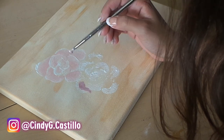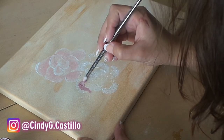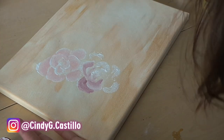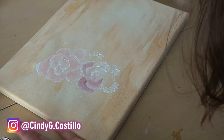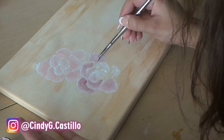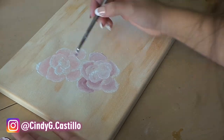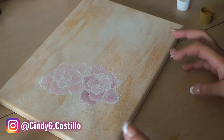And this is the next color that I'm going to be using. And it's just this color right here that I showed you before mixed in with white. Again, if your white is disappearing a little bit like that, you can just go back and don't be afraid to add a little bit more. Here is our second rose, and we're just gonna keep repeating the entire process once again.